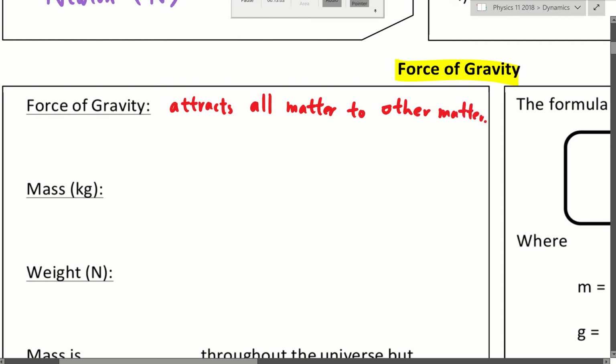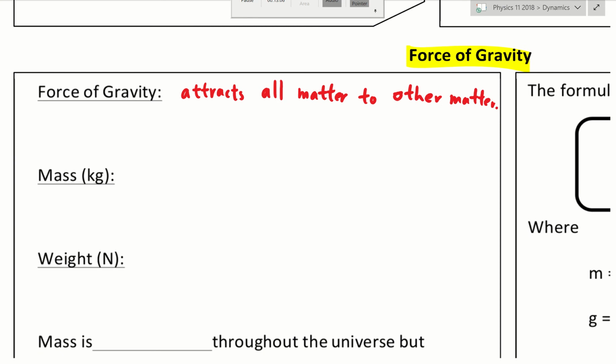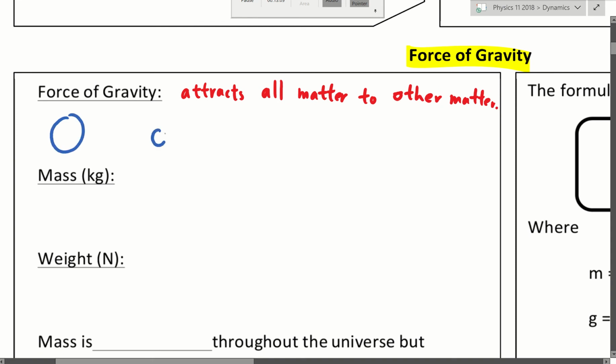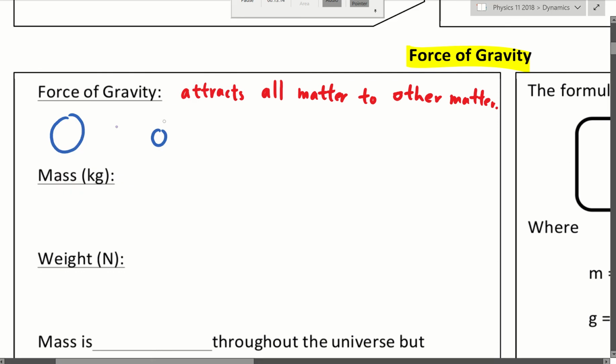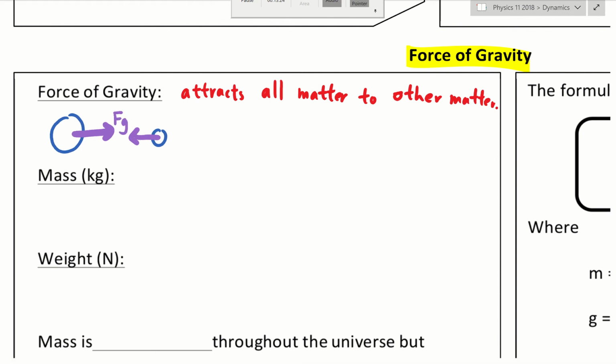Now, what does that mean? What it means is that gravity attracts anything to anything else, as long as you have mass, whether massive or not. So, for example, you can have a big, giant watermelon on one side and a small kiwi on the other side. The watermelon and the kiwi are actually attracted to each other. Or alternatively, you can have a person on one side and a pencil on the other side. And yes, they are attracted to each other too.